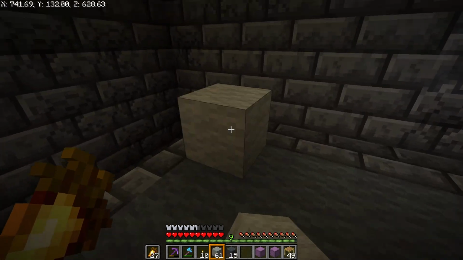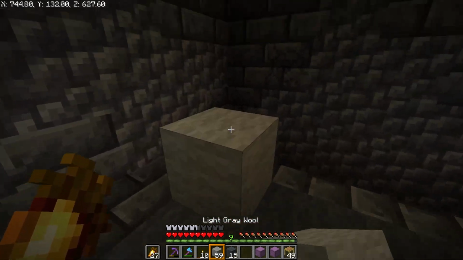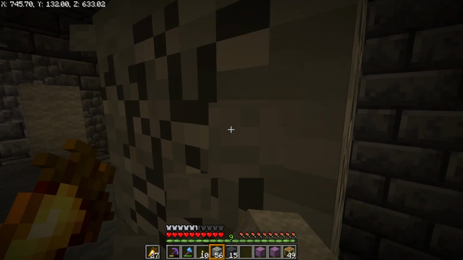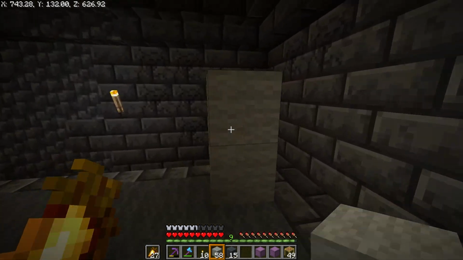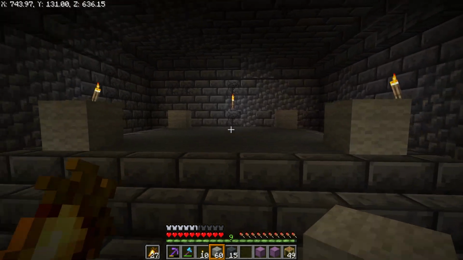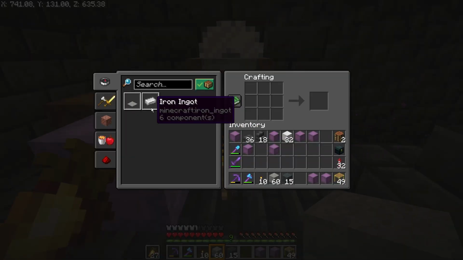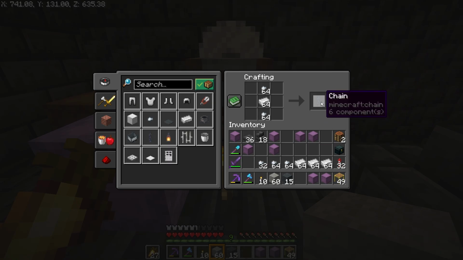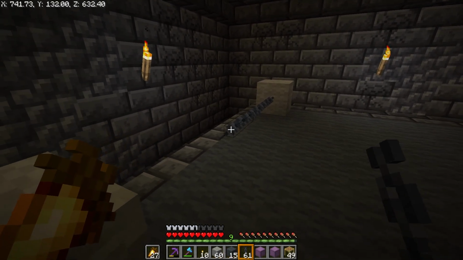I think we'll do the corners in light gray. I don't know why I switched to my pickaxe to break that. And actually, I think we're just going to keep it 1 block high because we do need a way to get in there. And if it's 2 blocks high, it's going to be taller than the individuals in there. So maybe we'll go with that for now and see what it looks like. So we need a whole bunch of chains. We got 64. That'll probably be a little bit more than enough, I would assume.